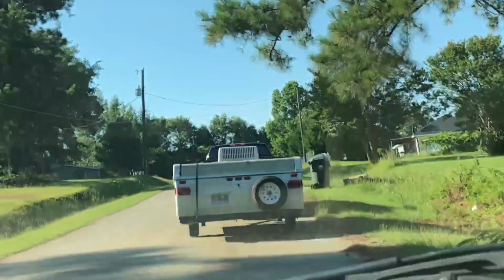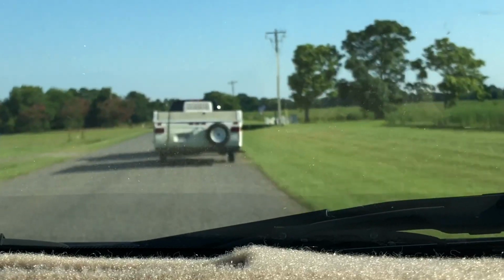We went to my niece's house, we got Poppy, we used our friend's truck. We were both really afraid that the roof was gonna fall in, but it didn't.